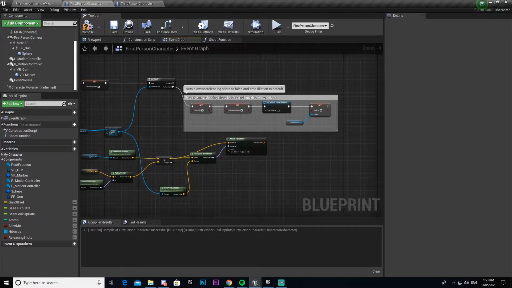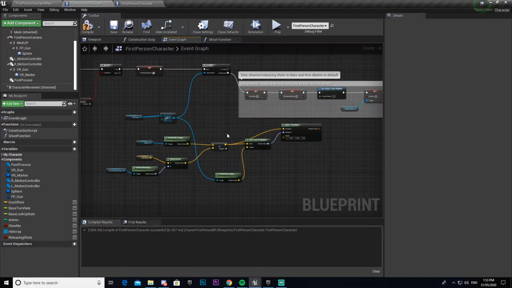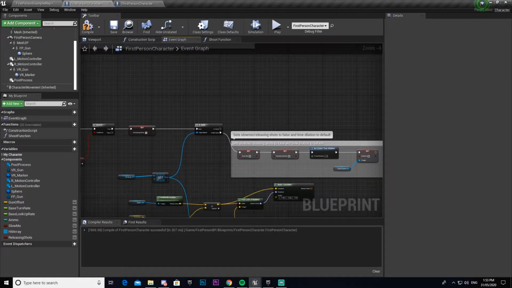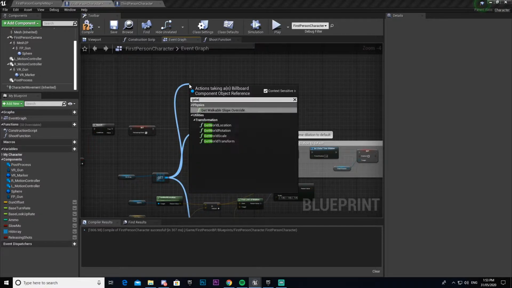So we now need to set up the functionality to actually get the rotation and then compare them still. At the moment, this functionality will make it so the bullet will go towards the character that's had the saved data here, but it's not going to rotate the player. So we now need to drag out from here, and we go get world location.